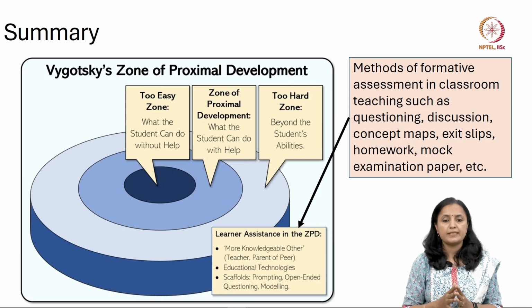So, all the methods of classroom teaching that we have discussed in this unit and the last unit will provide the necessary scaffold to move students from what they can do without help to what they cannot do even with help. So, formative assessment tells us what to teach next and how much support to provide.